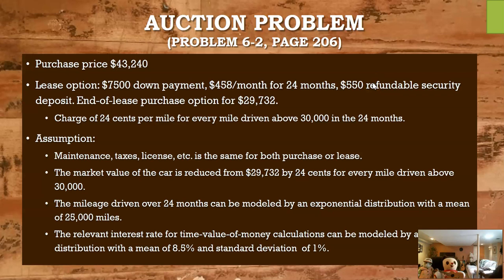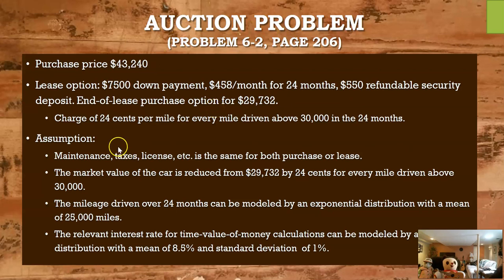And if you want to buy the car at the end of the lease, you've contracted that you have a set price of $29,732. In addition to these costs, there is a charge of 24 cents per mile for every mile you drive above 30,000 in the next 24 months. So purchase is just buy it. Lease is all of this.